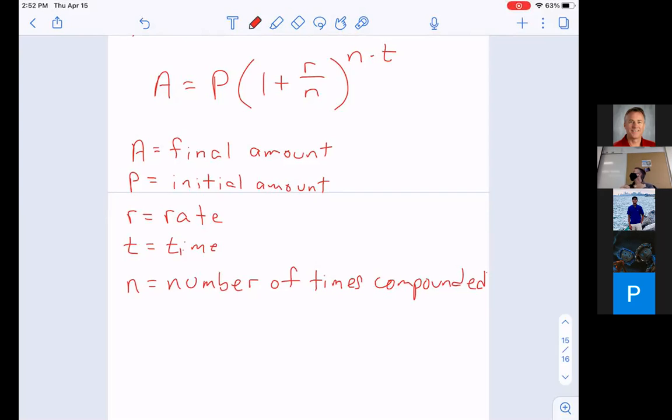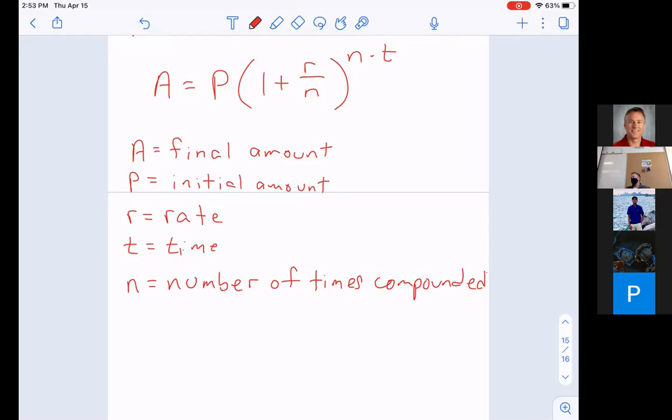All right, so for example, let's say you invest $1,000 into an account, okay? You put it into an account and you invest it wisely and you're making 8% interest. Or perhaps you buy a treasury note, or you buy a CD, so you're earning 8%. But the number of times it's compounded is quarterly. What that means is it doesn't mean you get 8% each quarter. It means you get a fourth of 8% every quarter.